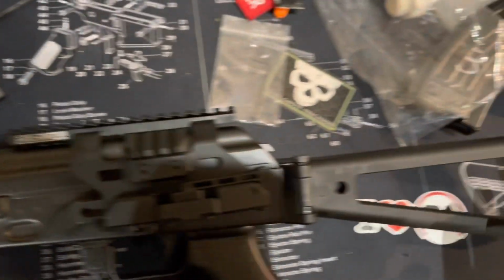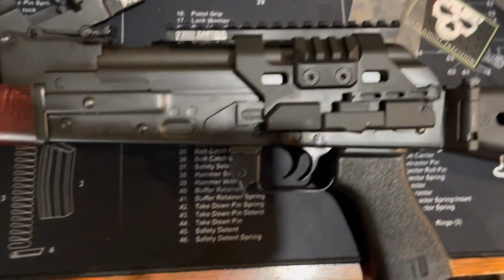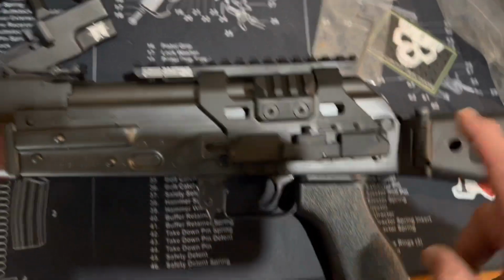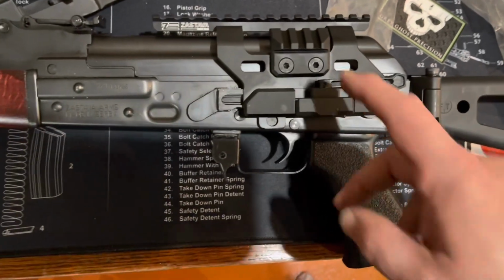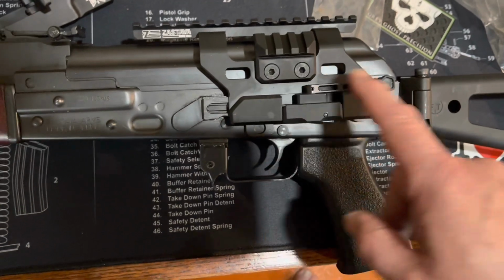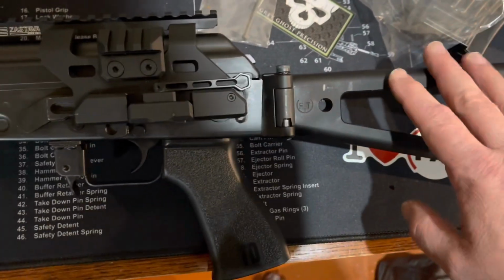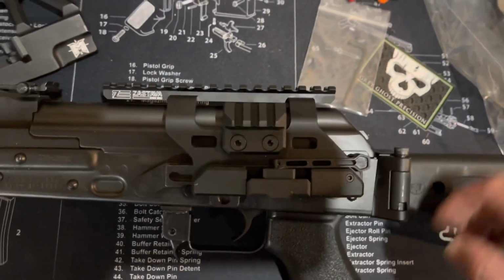One of the problems I had with the master mount was that I couldn't fold the triangle folder with it. It would click in place, but it was still off a little bit. And I also couldn't remove the master mount with it. So someone said, oh no, the one that comes from Zastava is much better because it's thinner and you can remove it and it doesn't interfere with this. And then also it allows the side folder to fold.